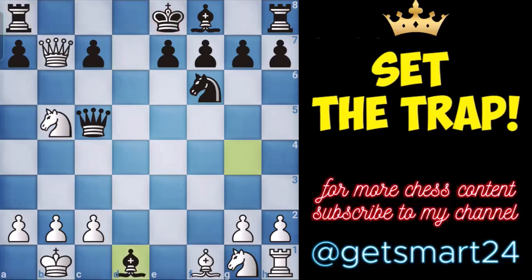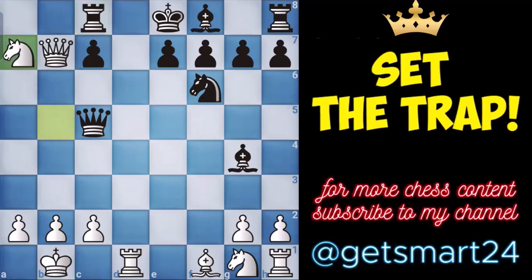Now, let's consider what happens if black plays rook to c8. In this case, we can capture the a7 pawn with our knight. The bishop cannot capture the knight due to the threat of queen to c8 checkmate. So black plays bishop to f5, double attacking the c2 pawn.